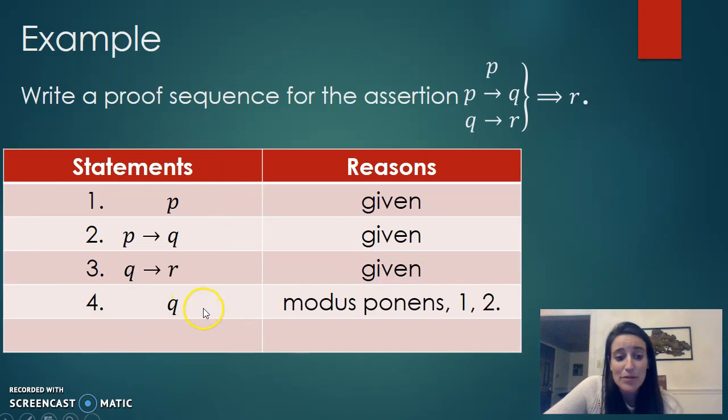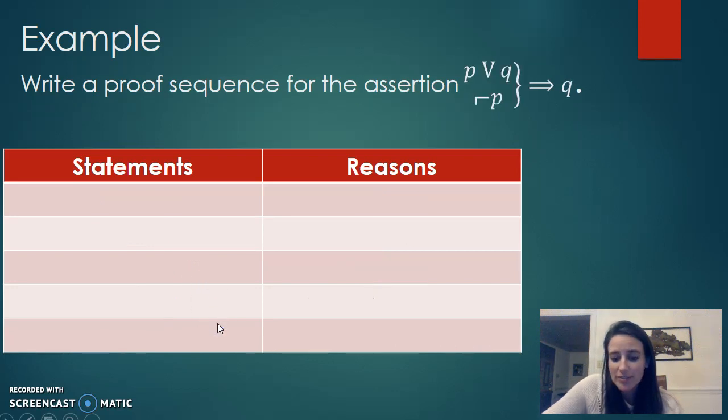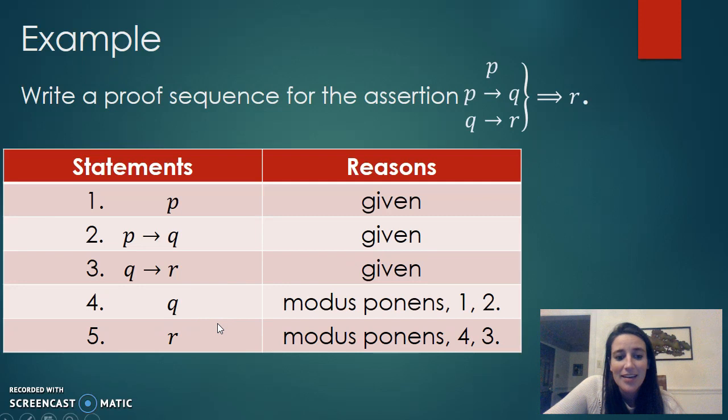So I see that in statement 4, I have Q, and in statement 3, I have Q implies R. So I can use modus ponens again to conclude R. And I indicate that I've used statement 4 and statement 3.